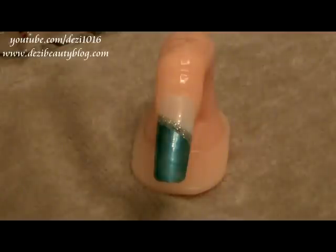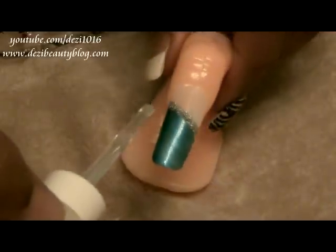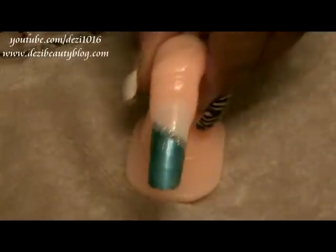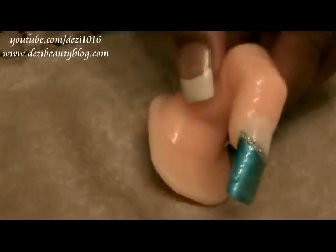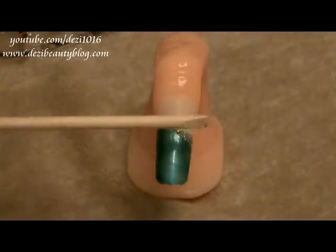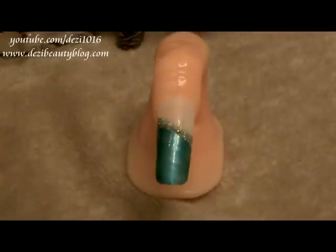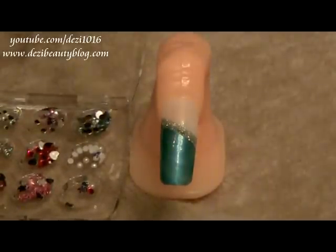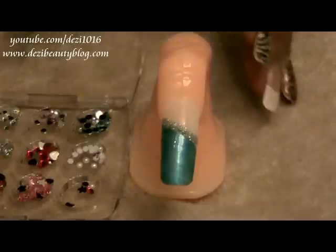So we're going to take a little bit of clear nail polish and we're going to put it just a little bit on the area where we're going to stick those two pink gems. I'm just going to stick a little bit right there on the side. And I'm going to take this stick here and I'm going to pick up the little gemstone. So let me pull this into view so that you guys can see the gemstones I'm going to be using. I'm going to pick up a gemstone. We're going to use these again, these little pink ones.